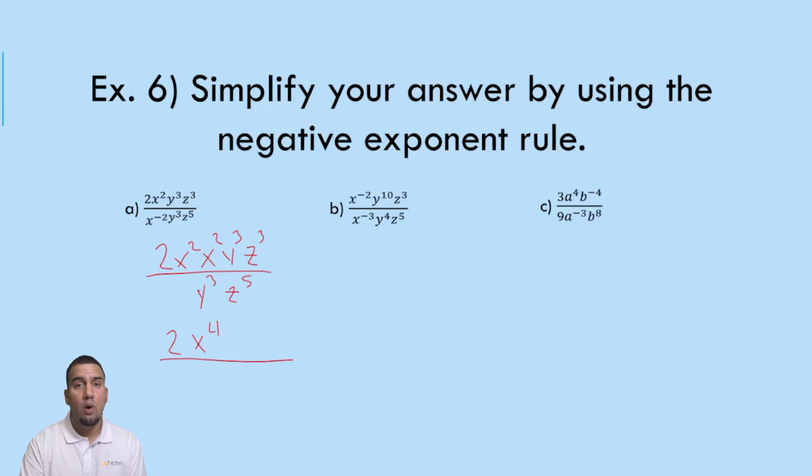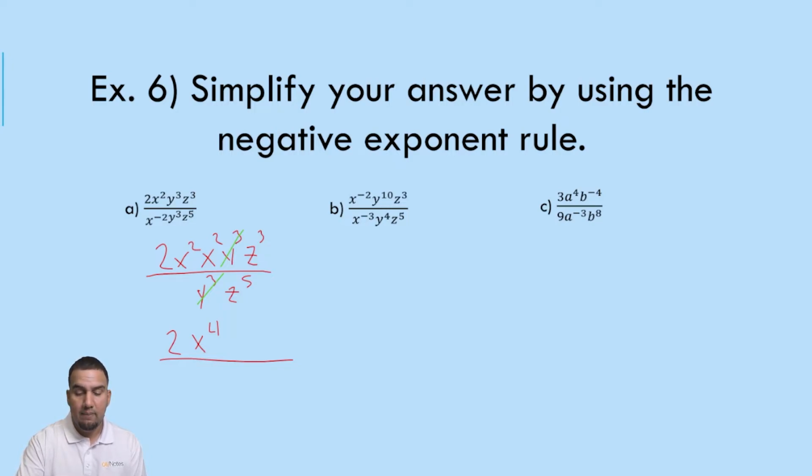I'm going to move over to the y's, but notice something. What do you notice about the y's? I have y to the third on top and y to the third on the bottom. Technically, I would divide, subtracting the exponents, right? And I'll get 3 minus 3, which is 0. But what is anything to 0? It's 1. So because of that, anytime that you have the same base to the same exponent on the bottom, they're going to simply just cancel out. Your answer will be 1, but I have so many other things in the problem already, I don't have to write the 1. Okay, so always cancel them out.